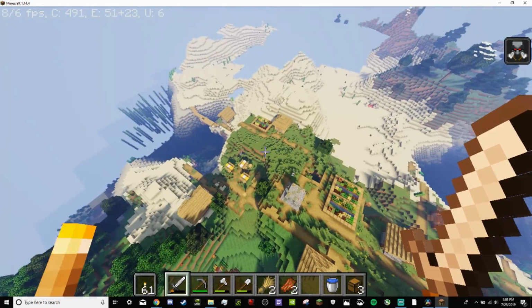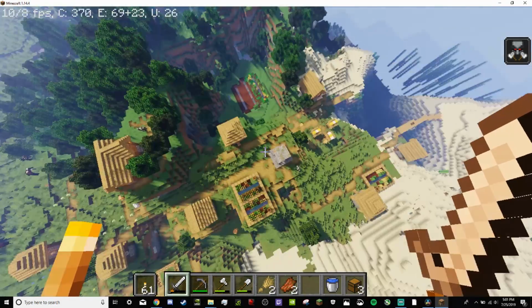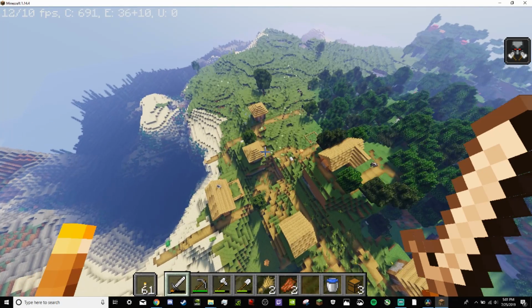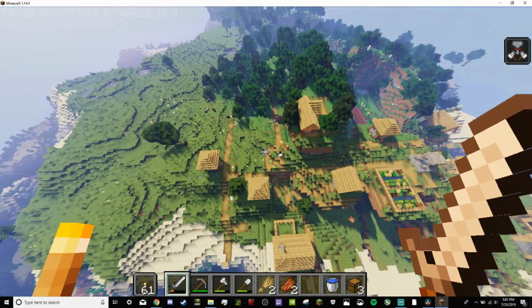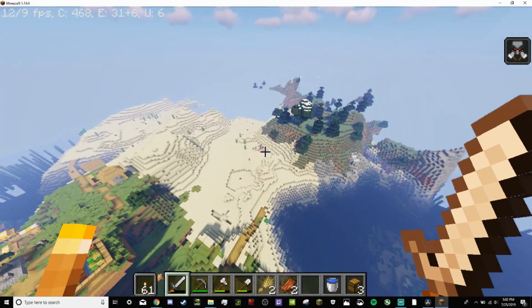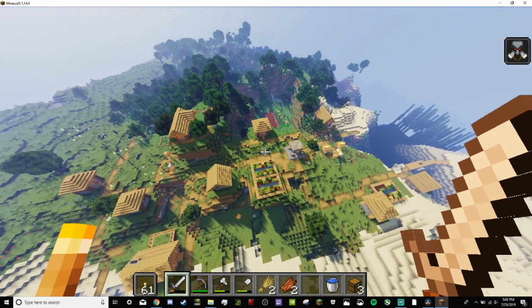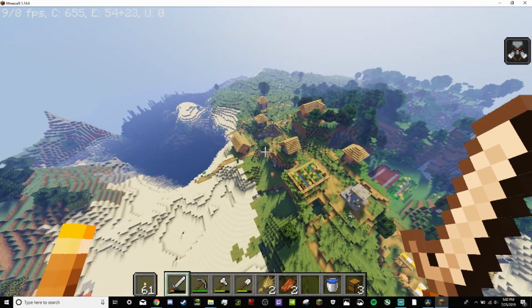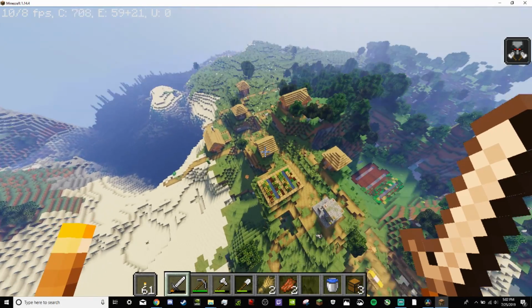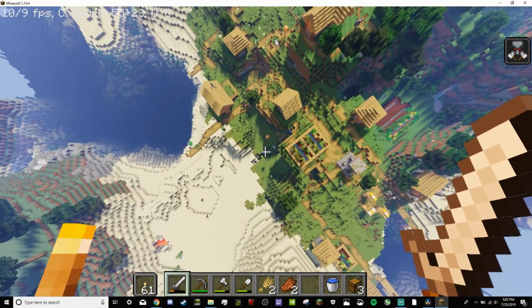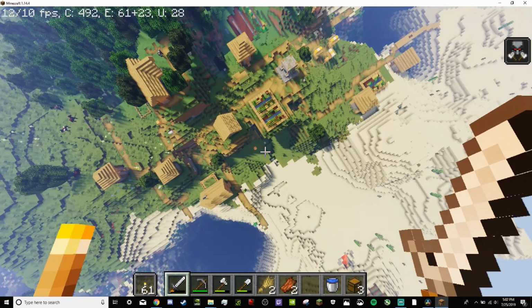This is also this map. I'm actually going to put my Reddit post, the forum post from before that I was talking about. If you know what Reddit is, I created a forum post for this seed. This is a randomly generated seed. I think it's really cool. There are 3 villages that spawn back to back. There are a total of 9. You can just check out the post in the description if you want to play on this world. I think it's really cool because you spawn right here. Literally, if I can get down here.